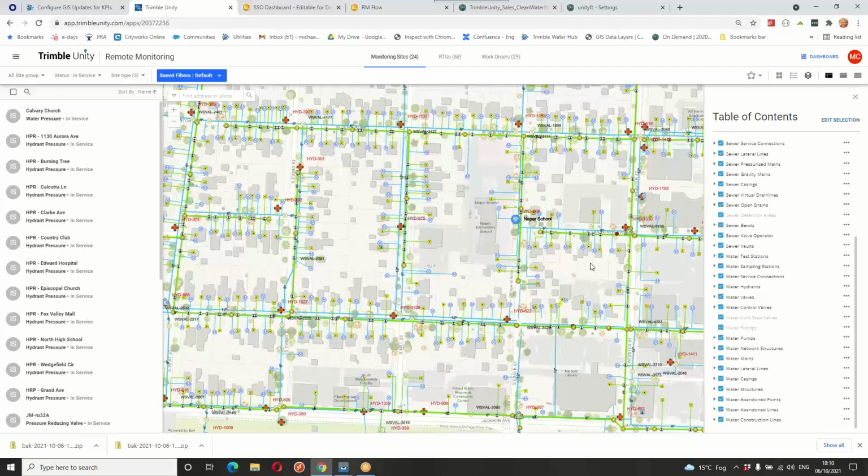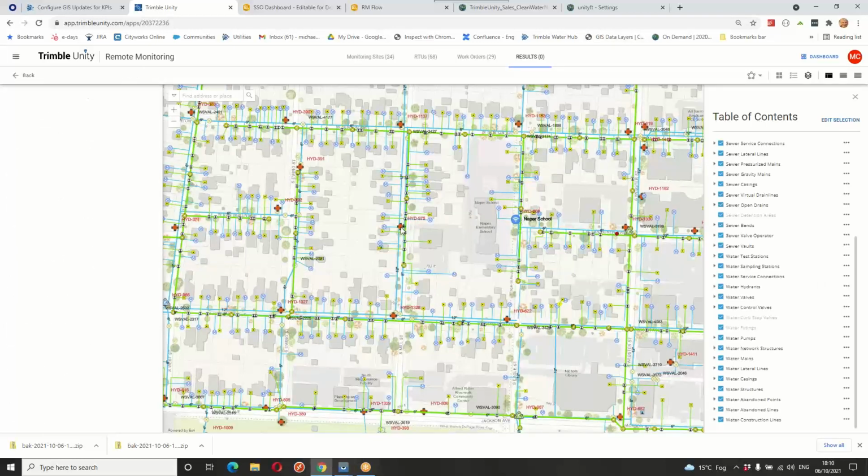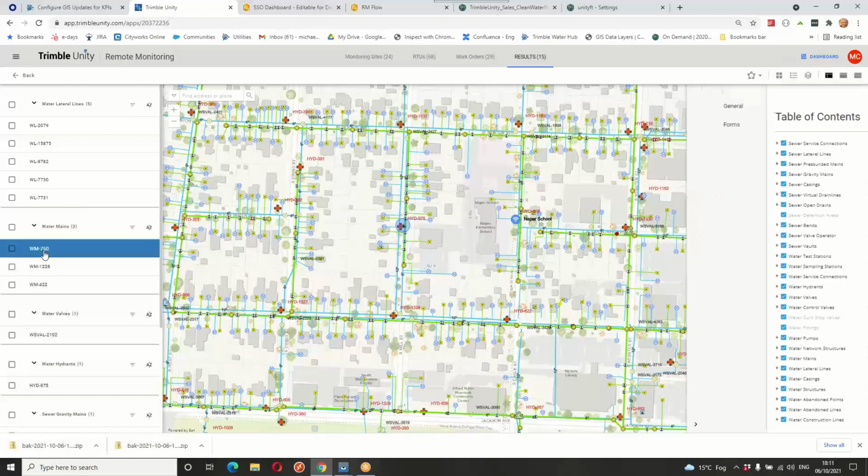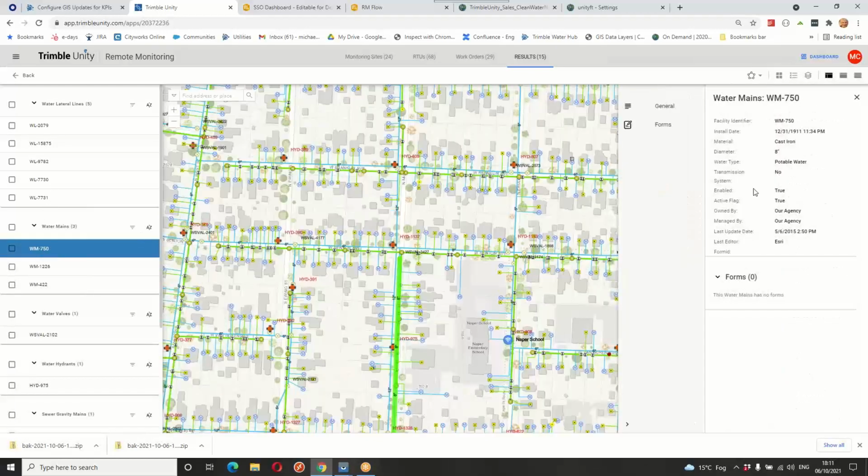And all of the zoom levels are all coming from that same data set. And when I click on an asset here, so if I just click on this water mains here, this is all the data that's configured via that web map.